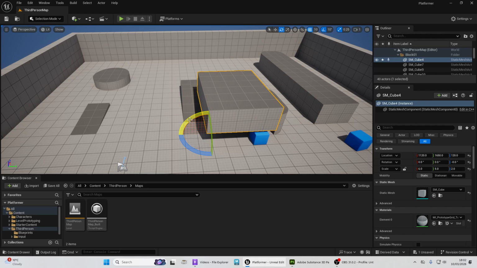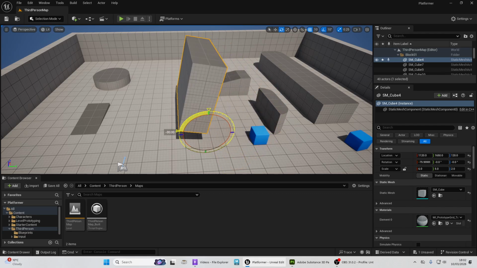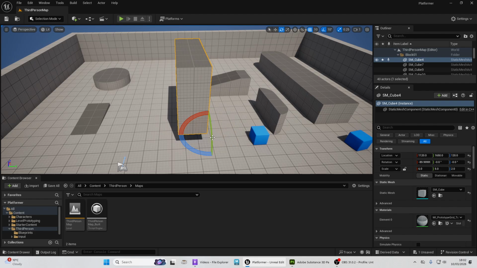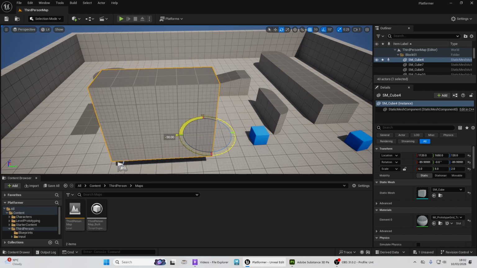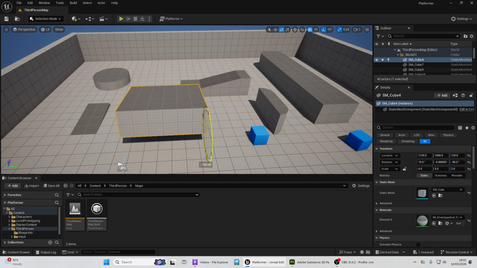And I can again grab the X wheel, the Z wheel, or the Y wheel to roll that over as and when. And it actually tells me on screen the angle that I've moved it to, or the angle that I've transformed it by, like a bit of a protractor for you maths fans.